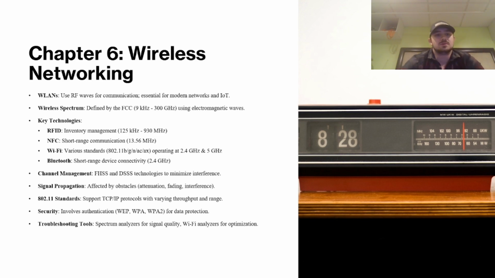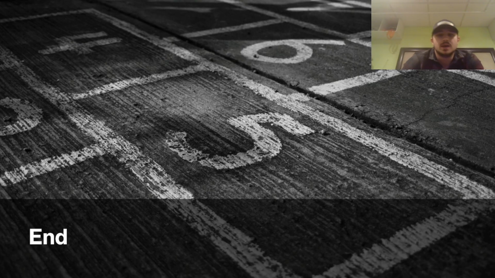Then we dealt with the 802.11 standards, which support TCP/IP protocols with varying throughput and range. We dealt with the security, which involves authentication for data protection. And finally, we dealt with troubleshooting tools like spectrum analyzers for signal quality and Wi-Fi analyzers for optimization. And that is everything.